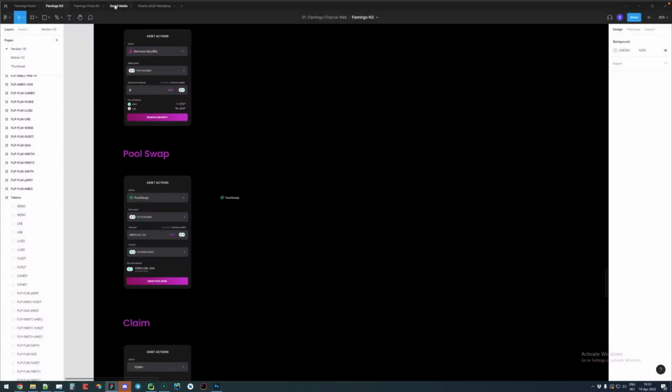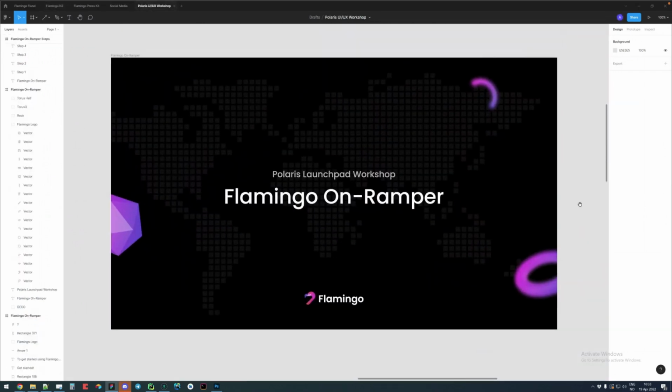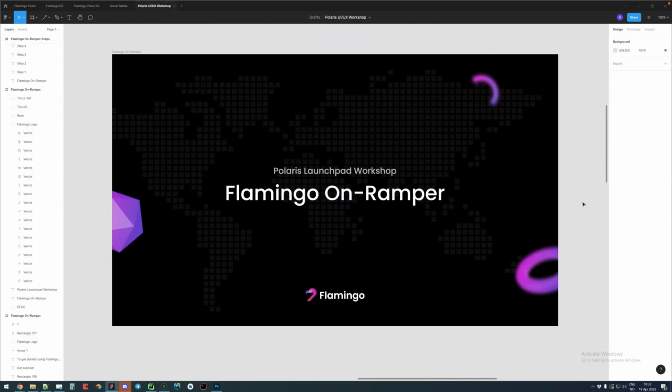So I think we should jump over to the second part of the workshop to actually do a pair design live and create how an Atlas on-ramper works. Dive into it. So should we just design the on-ramper how we want it to be? I'm not sure if we're constrained by the provider that we're going to use, but should we just make our dream and see if we can make it come true later?